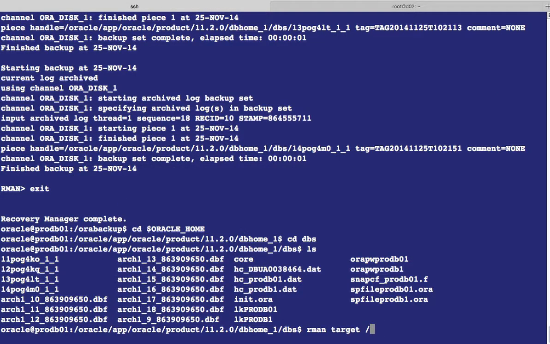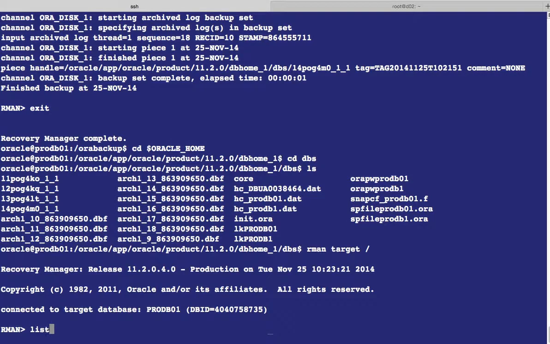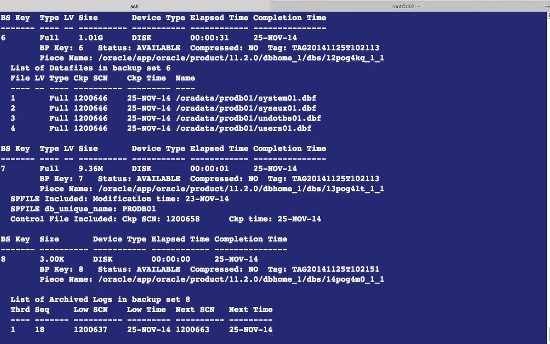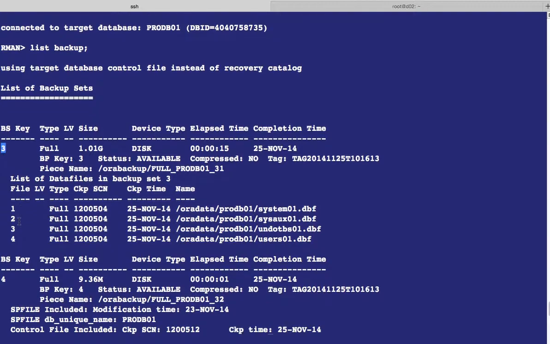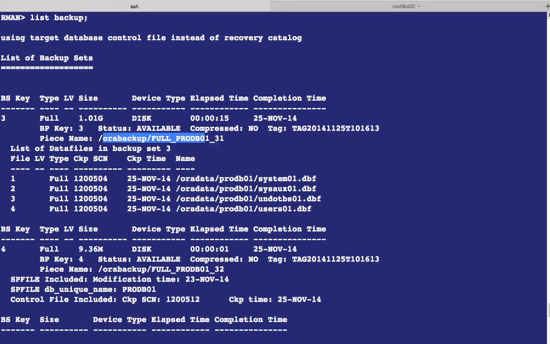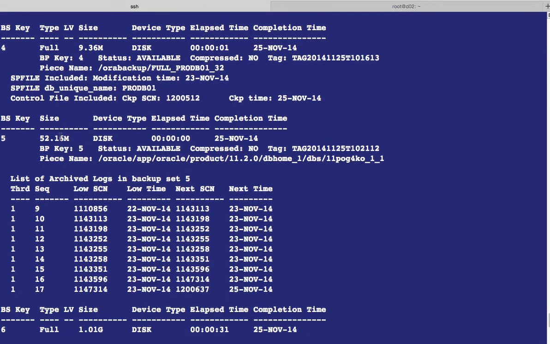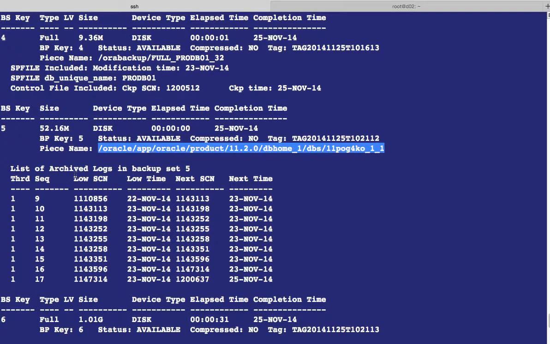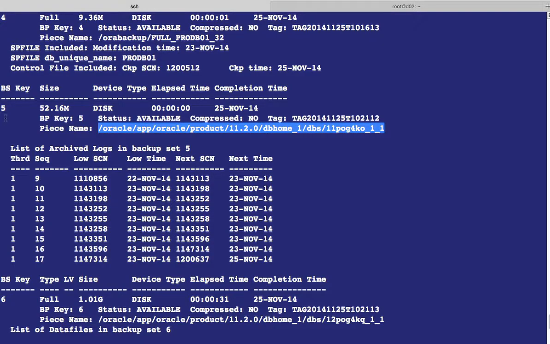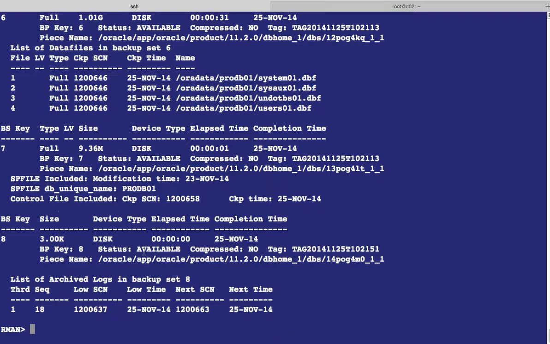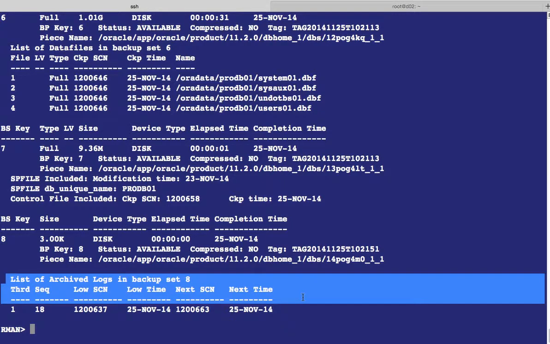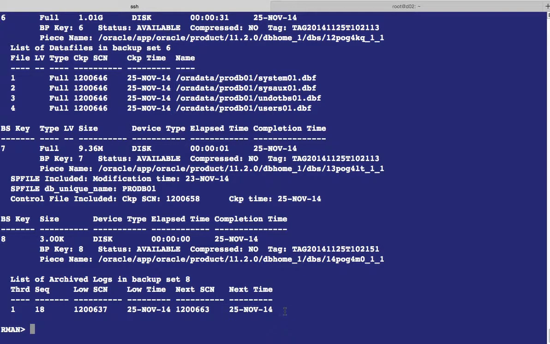So if we go back to RMAN again, list backup. You can see first the first two backup sets that came from the previous one, and there you can see a piece name where they are located. And then we got the rest. And the location of that. And this is the log of the archive logs that is currently contained within the backup set number 5. SP file. And then this one, it actually does a log switch. And what that means is that it forces the system to write the redo logs down to the archive log and then make a final archive log of the data that was contained inside the redo log.